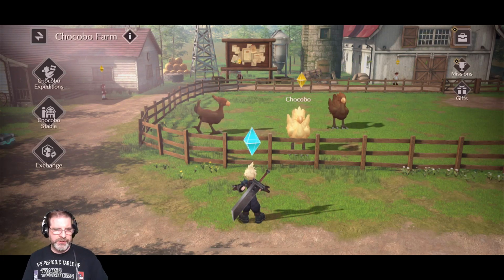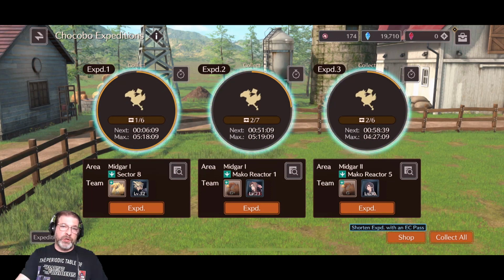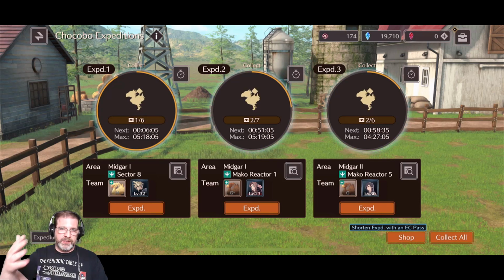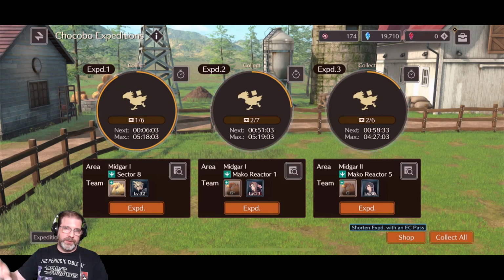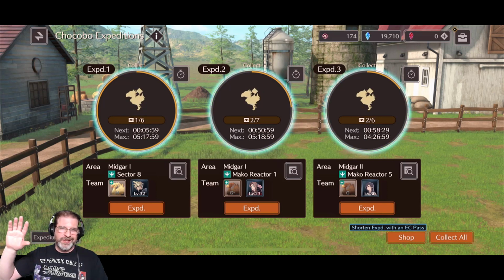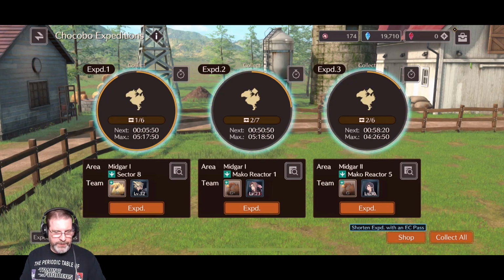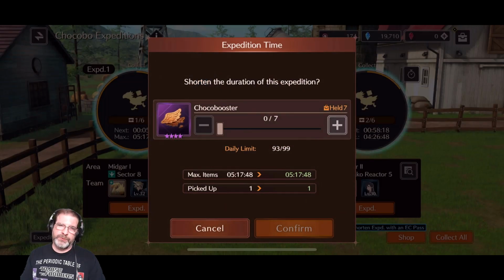So if you go into expeditions here, the next tip is get all 3 of your stalls unlocked. You're going to need 3 Chocobos, so you're going to do that first one for a little bit until you get enough currency to purchase a couple other Chocobos. Don't save for the most expensive one. Just get all 3 of them filled because you're going to be able to get quite a bit of resources by filling them. Also, make sure when you have an opportunity, use these Choco boosters.